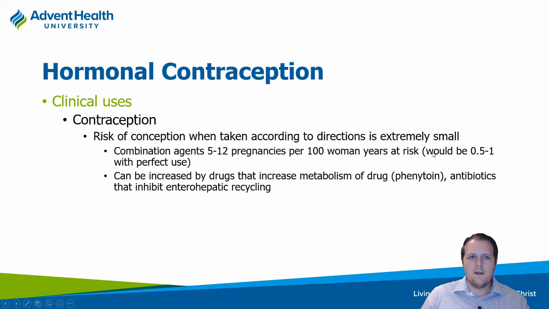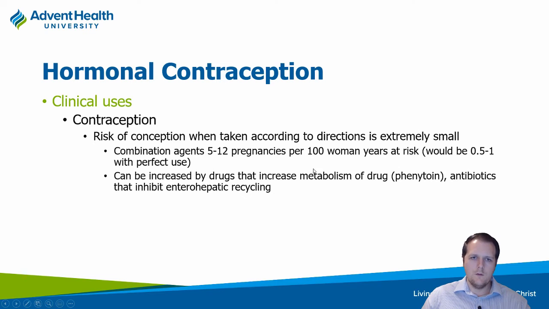As we mentioned, contraception is the most common use for these types of products. They say that the risk of actually having a failure and a pregnancy is quite low. If you had perfect use, meaning that a person used it at the exact same time every single day with no missed doses, you would expect to see between 0.5 and 1 pregnancies per 100 woman-years, right? So if you followed one woman for 100 years, or 10 women for 10 years, you'd have between half and 1 pregnancy. I don't know what half a pregnancy looks like. I don't know if it's the left side or the right side of the baby, who can say.